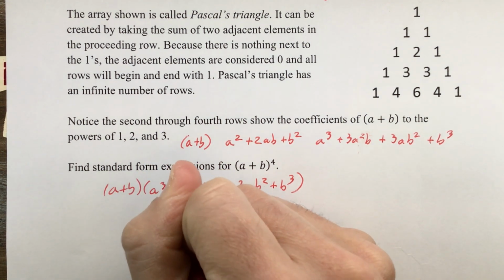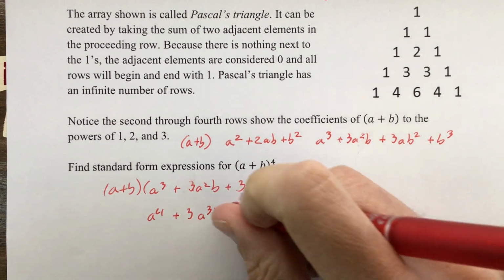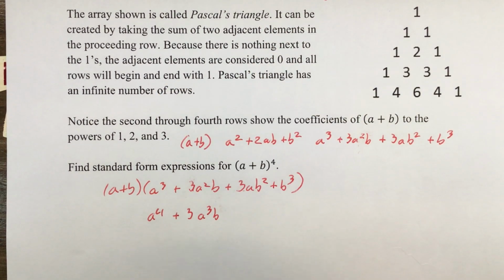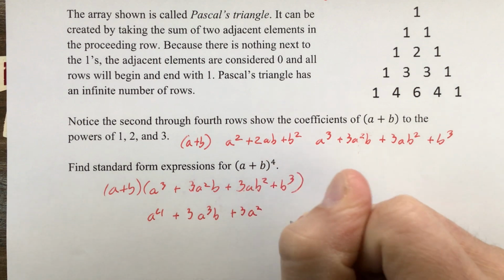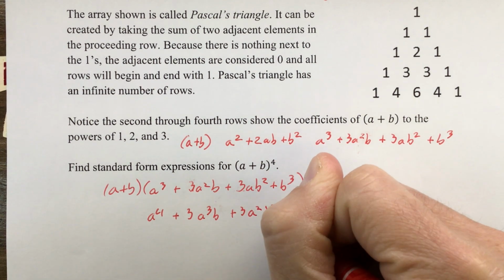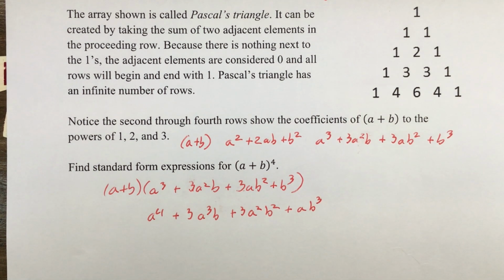All right, we'll distribute a to all the terms. That gives us a to the fourth plus 3a squared b. The only thing that changes with the a distributing is that all the a's are going to go up by one exponent. So we have 3a squared b squared. And at the end here, we're going to have plus ab cubed. Okay, and then when you distribute the b, that will just increase all the terms by power of b. The first term that we're going to get is b times a cubed, which could be written as a cubed b, matching this.